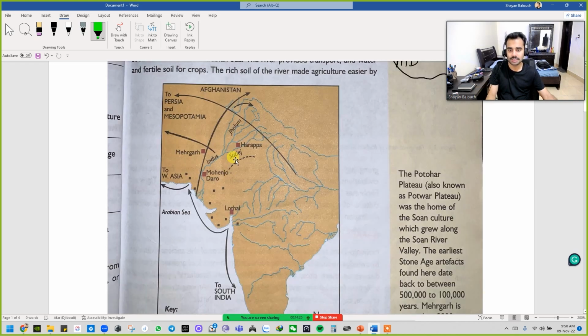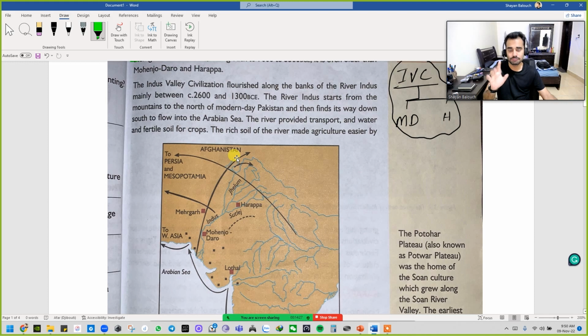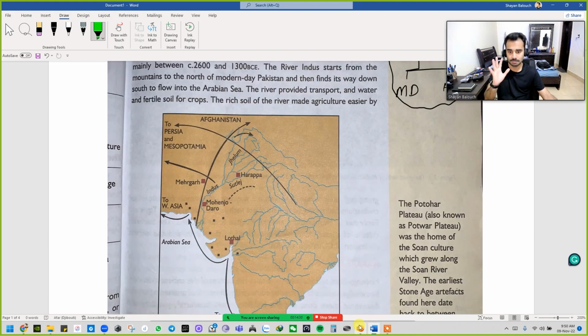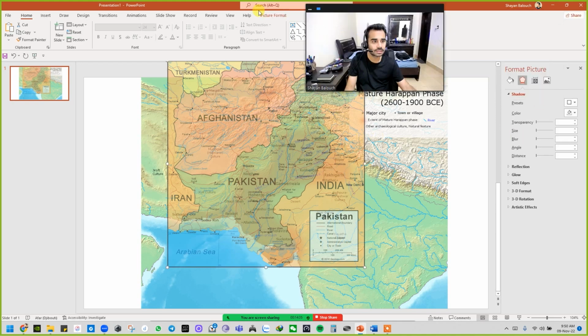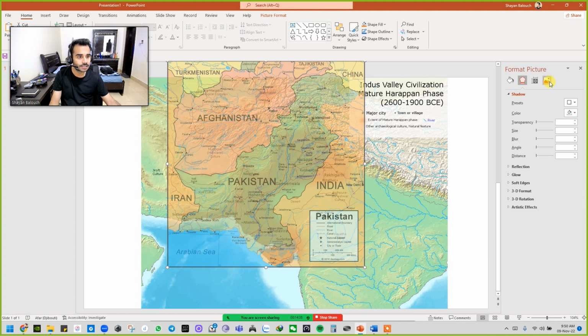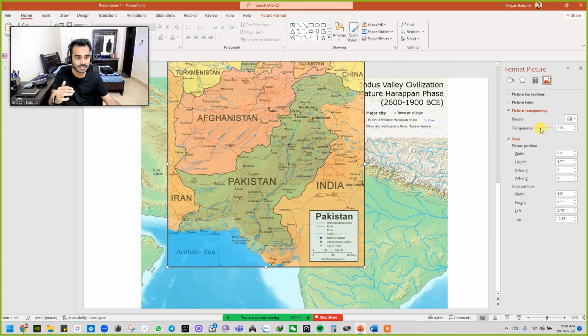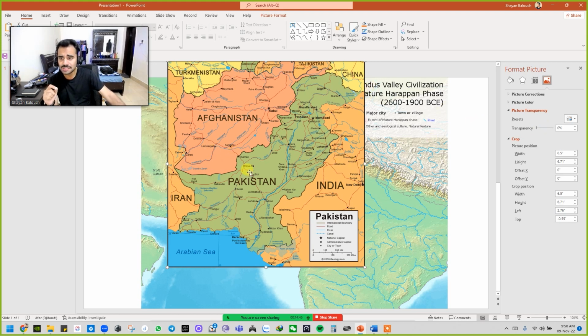Okay. So guys, here is a little bit of a map, but for your better understanding, I have a better solution for that. Let me just bring my screen over here, and let me show you where this entire civilization was. So now, check this out, guys. This is modern day Pakistan. Okay, so this is the southern part. This is the Arabian Sea. This is Karachi, and this is Hyderabad right here. We're here, and this goes up till the north, where we have Islamabad, Gilgit, Chitral, Skardu, and the northern areas of Pakistan.